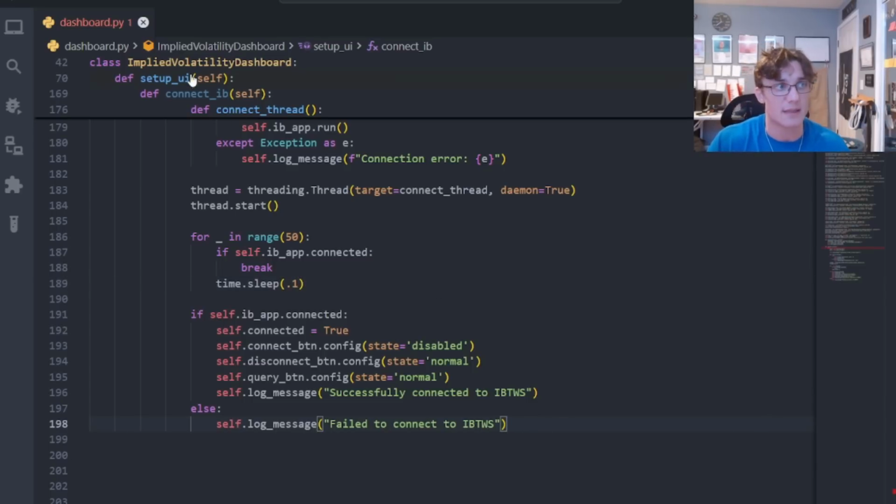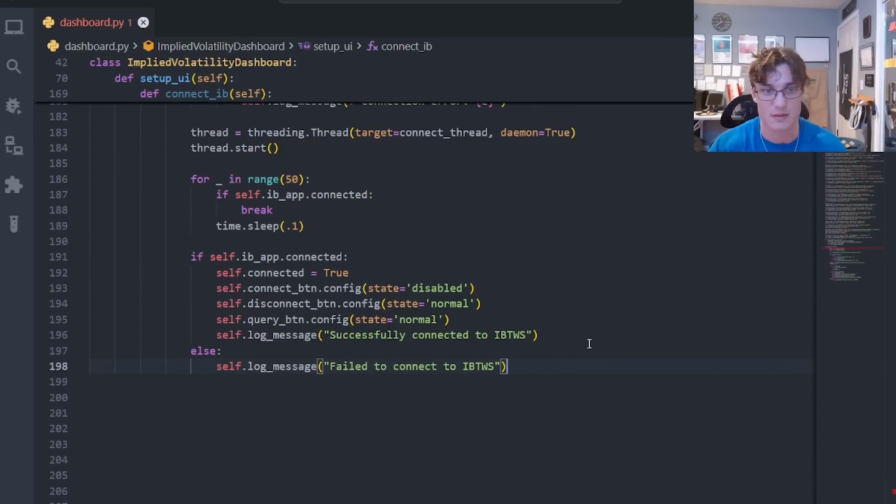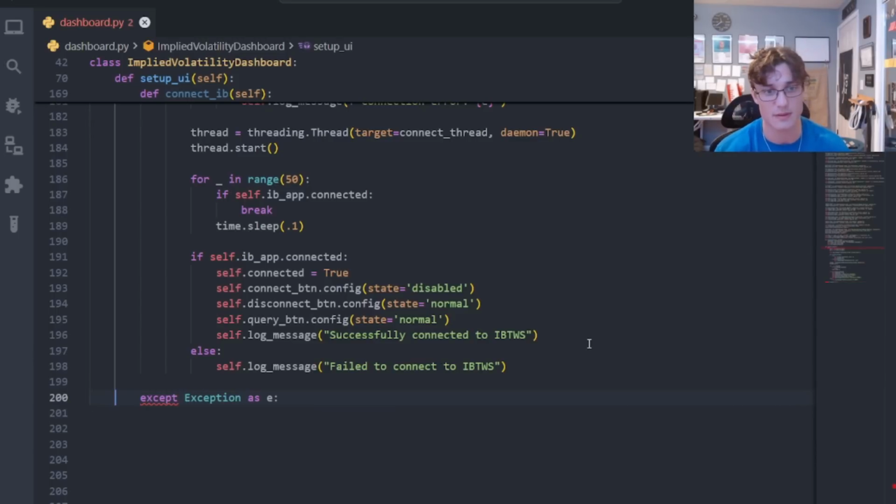Cool. Don't lose sight of this. That's why we have this up here. Our VS Code editor is telling us, remember, we have this connect IB function, and we're still operating within this try, so we need to close with an except. So I have except, and we're going to accept Exception as e, and we got to keep that within the function.